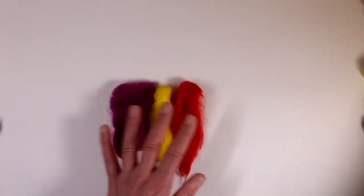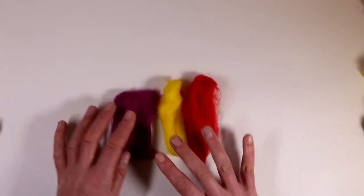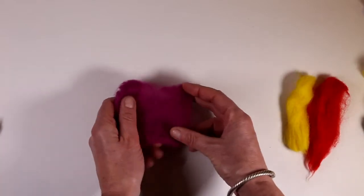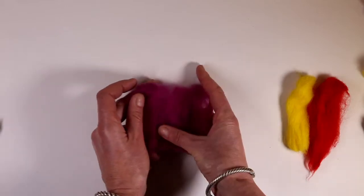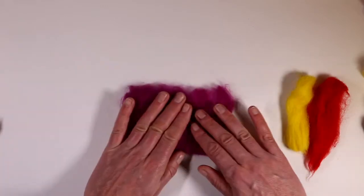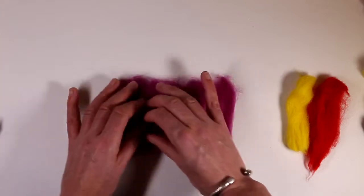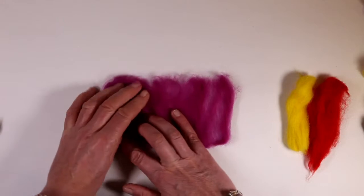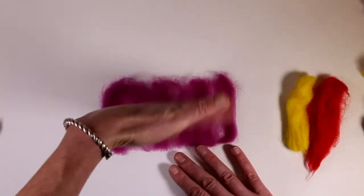And what we're going to do is take 3 colours that we like of our short lengths of wool top, and we're going to spread the fibres out. You can see that they're all running roughly in one direction because they've been carded to look like that. What we're going to do is spread them out so that you've got a very fine layer of wool. Now those fibres are going up and down.